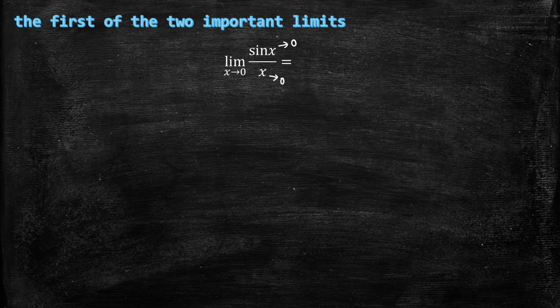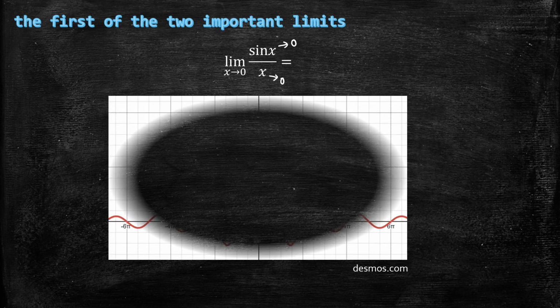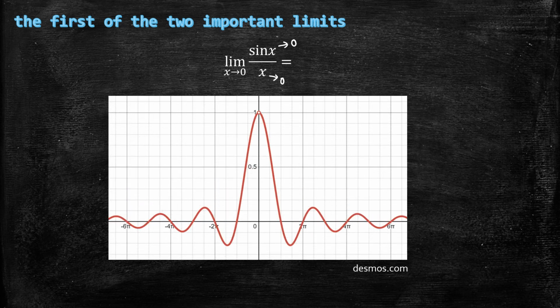And as a preview, let's just look at a graph of the function sine x over x because it's pretty cool. Notice that it behaves like sine x in that its period is 2 pi, so it's definitely periodic. But notice that it's what we call dampened harmonic motion. As x goes to infinity, the function gets closer and closer to the x-axis. The x-axis is in fact an asymptote. So it's a pretty cool function just to explore in itself.